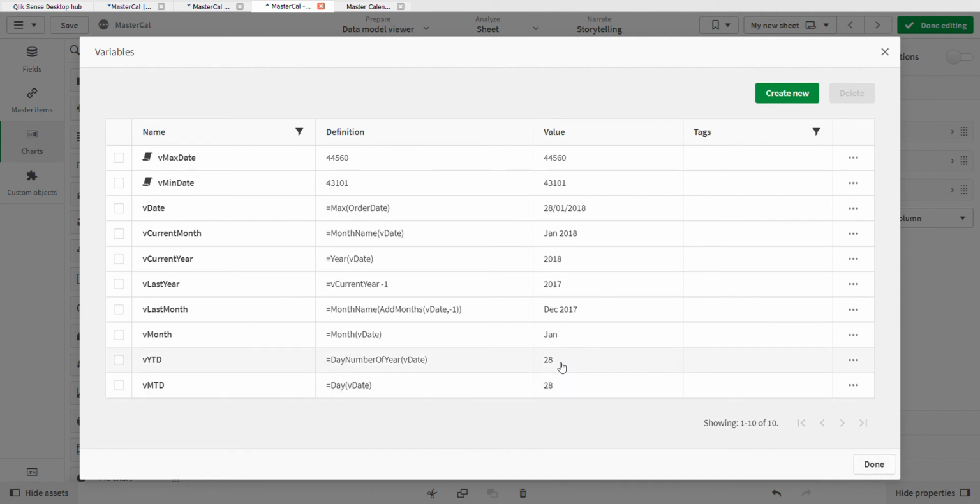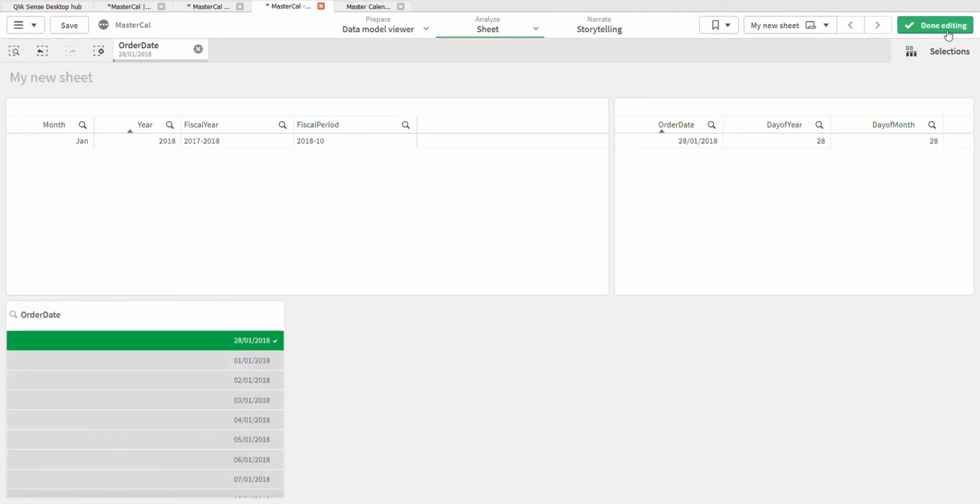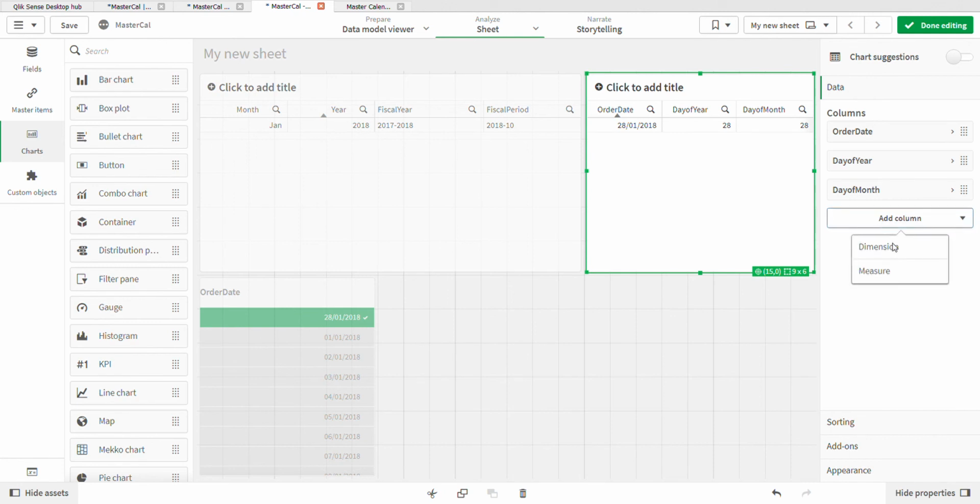Like we have created the day number of the year in our script. So I'm going to compare this. If this is less than this, then we are going to say that it's year to date. Otherwise, it's not year to date. So let's just, yeah, we have in here, it got automatically in here. So now we were just creating.